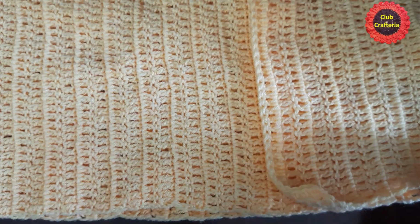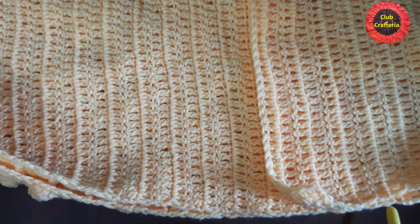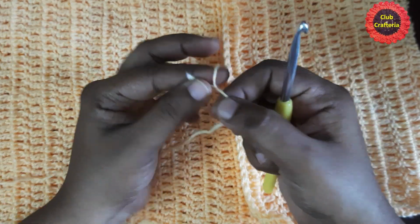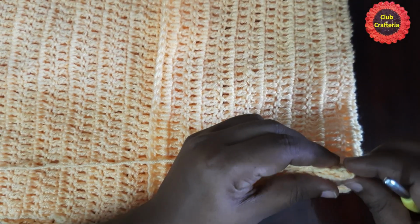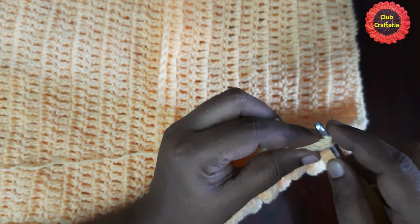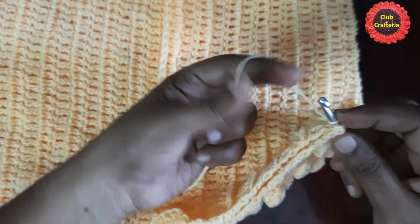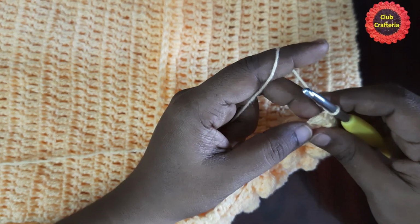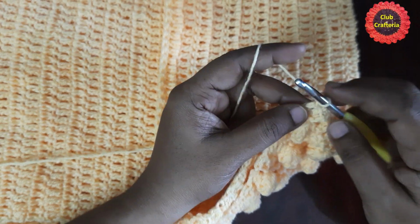So next you are going to join the sides using single crochet. So let's see how to join them. Take the yarn and do a slip knot. So take one side. So insert this hook in this center like this. Insert it in this loop. Pull through. Do chain one. Do a single crochet in the same stitch.